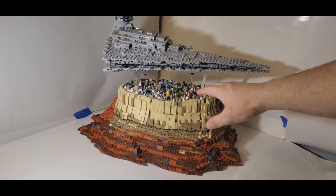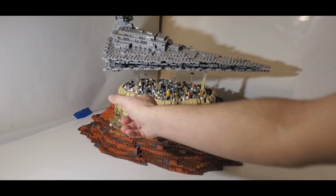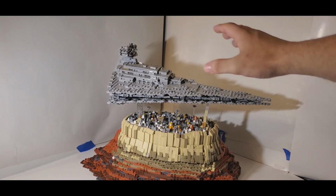After you finish the top of the city, you go around and do the walls, which, again, are made up of a bunch of individual sections. These all are just individual sections that you connect together. However, the entirety of the wall is only connected to one point on the actual structure itself, which, when you're connecting the last two segments of the wall together, is a little hard, as on one hand, you need to put enough pressure to actually connect them. On the other hand, if you put too much pressure, you're going to break what you just built. But by far, the worst offender is the Star Destroyer on top.